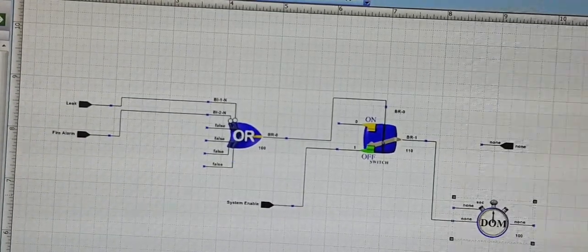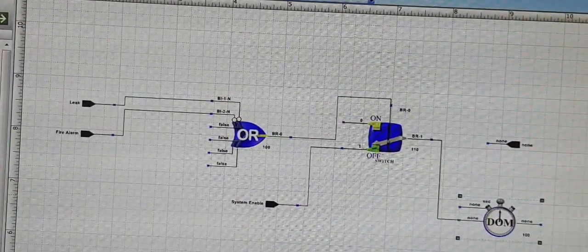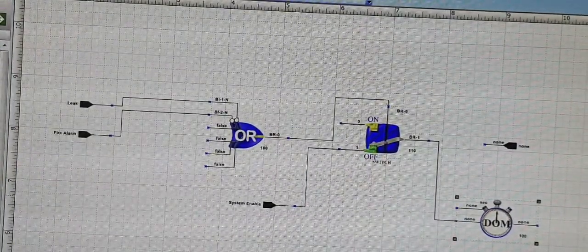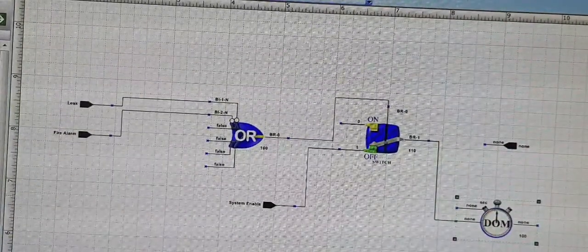Input is, we have the BO0. Sorry, let's make it as 1.